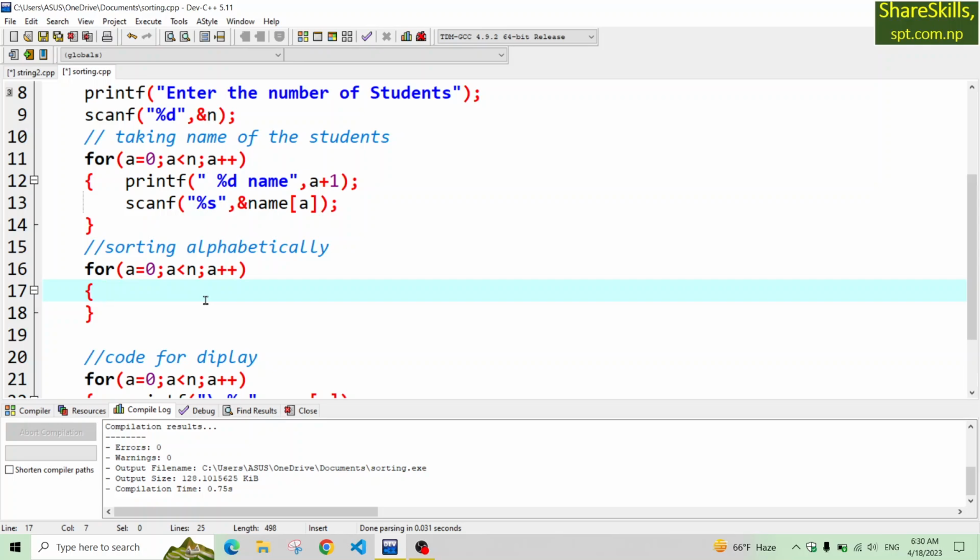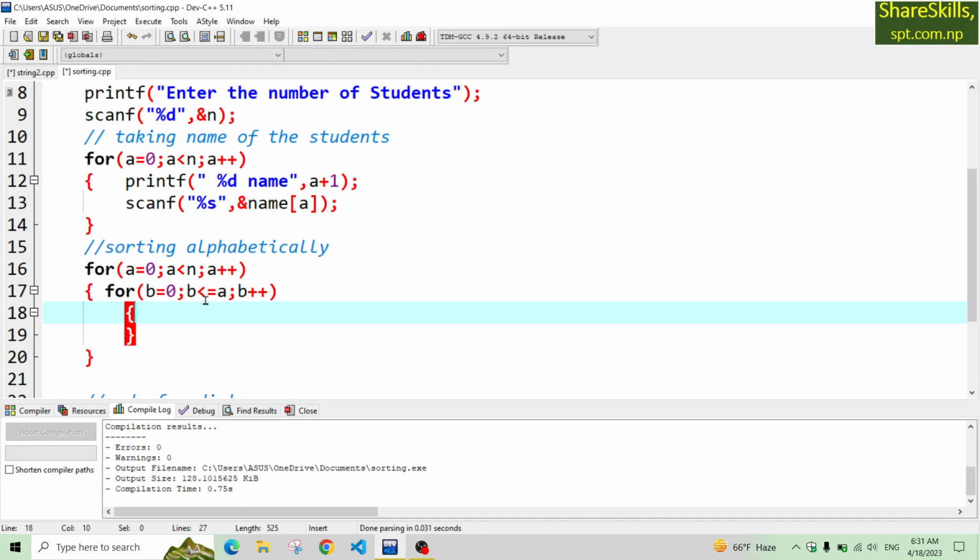rows and columns. I have a two-dimensional array, I'm using two-dimensional array data, so I have to use a loop two times so that I can handle one row and another columns. So for this I have to use b. So b equals, it also starts from 0, and b is less than a, you can also say less than or equal to a, or you can write n up to n, no problem. Okay, so I have used it like this.